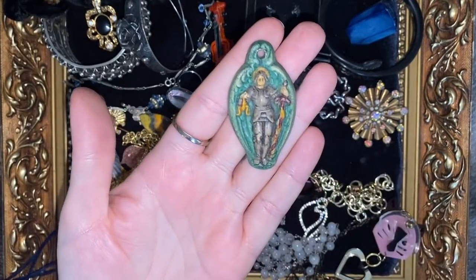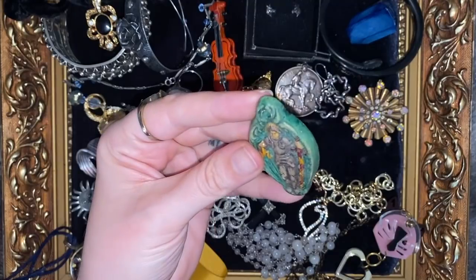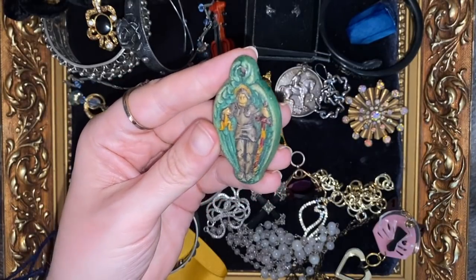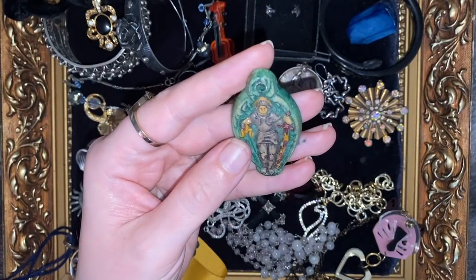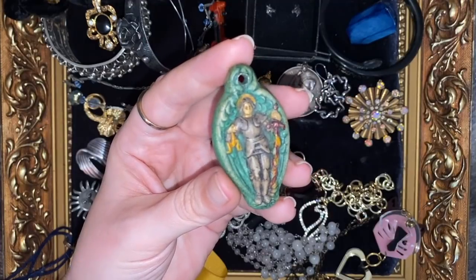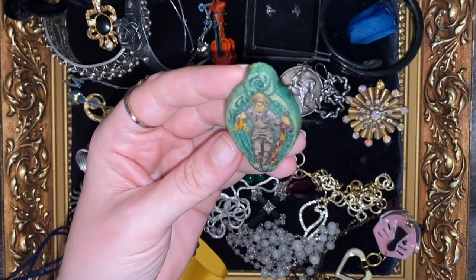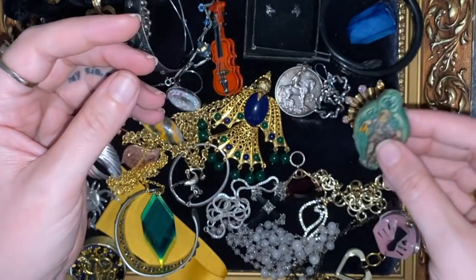Second to last is this one, and it was a bit of a surprising find because I just thought it was some strange ceramic pendant. Then I did a Google image search and found some similar things - I found out that this is by Compton Potteries, Arts and Crafts. This is actually St. Michael - I thought St. George at first, there's a very tiny dragon. No, apparently this is St. Michael. Some have sold at auction for 150 pounds, and on eBay from about 80 pounds onwards. I was going to throw it into a pendant lot and hope for the best, but I'm glad I looked into it a bit more because that's so weird - but very cool. I'm pleased with that find.